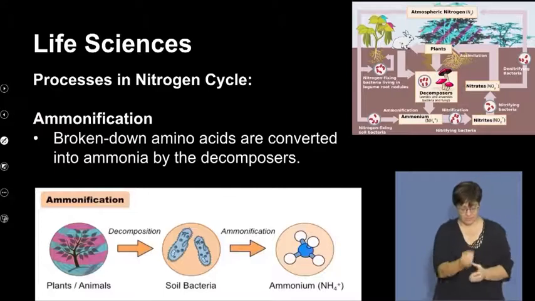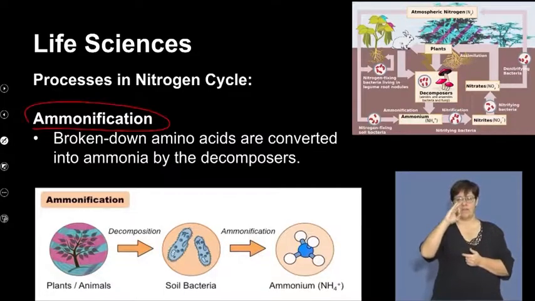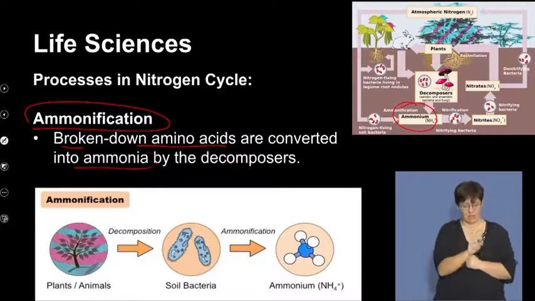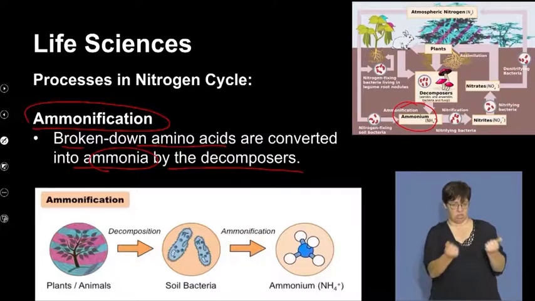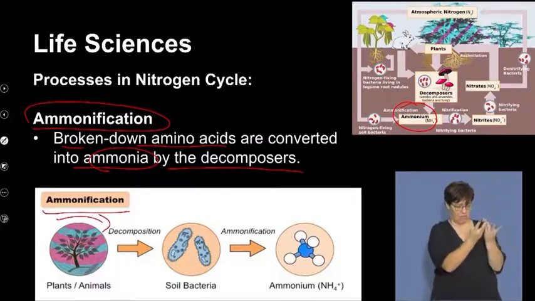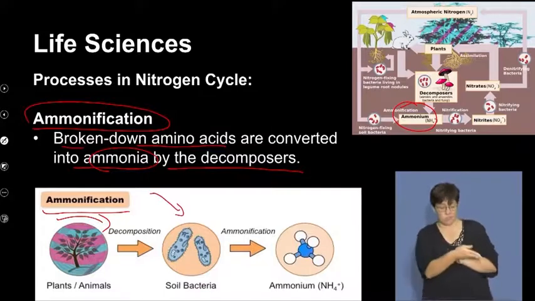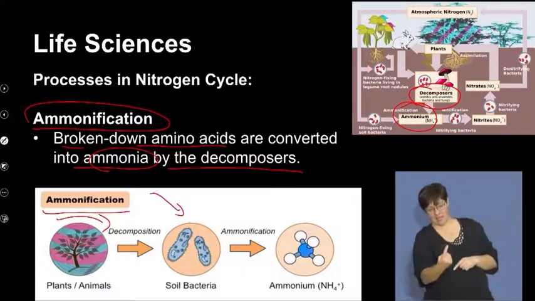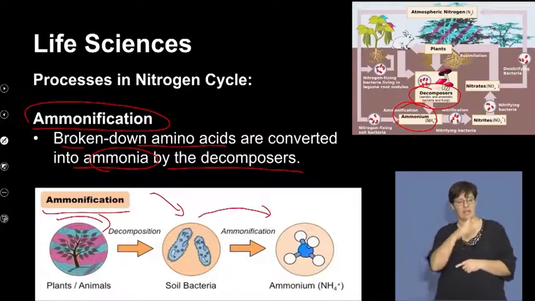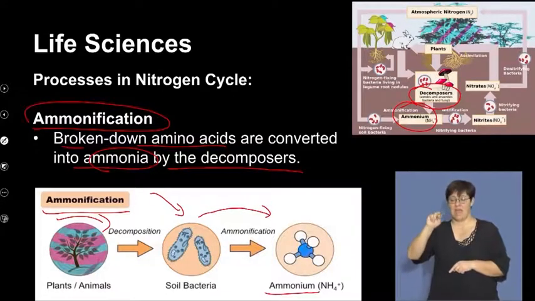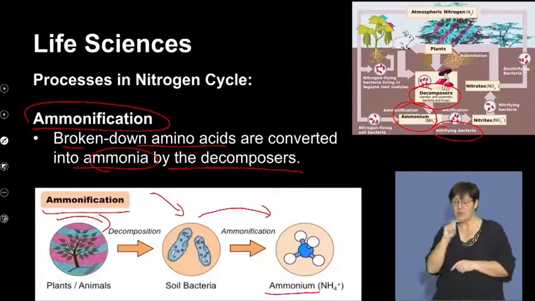The next process we're looking at is ammonification. Again, the broken down amino acids that are released during the process of decomposition is converted into ammonia by your decomposers. This image shows you the process of ammonification, where plants and animals that decompose during the process of their life cycles. The bacteria in these, as I mentioned, the anaerobic and the aerobic bacteria utilize either oxygen or, in the absence of oxygen, they convert that during a process called ammonification into ammonium. And this ammonium, NH4+, is again available to nitrifying bacteria, which use these in the next process.